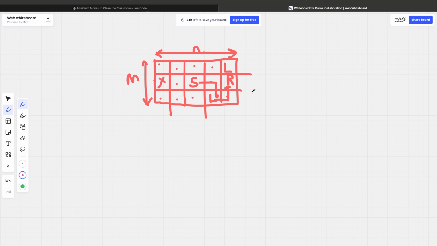Whenever you think in terms of a traversal, you need to think in terms of a state: what states will we be using? Let's consider what state will be required for this problem. According to me, as it is a grid, the states will be the row and column, the i coordinate and j coordinate, x and y, the point where you are standing.